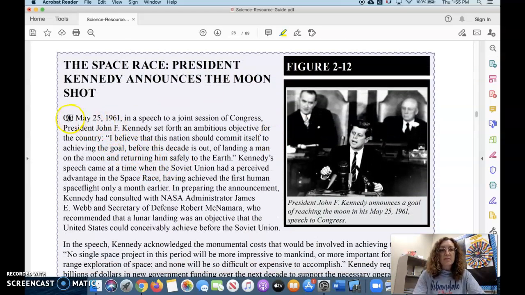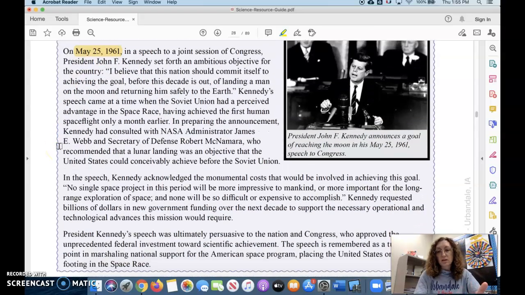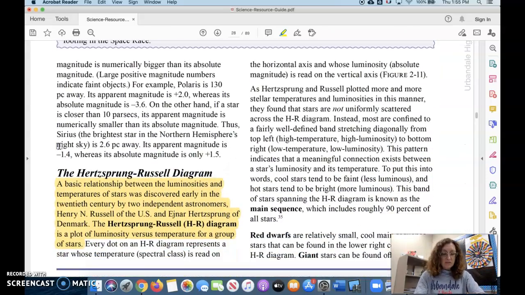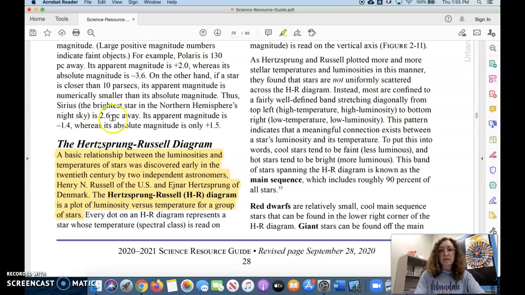Okay, so here we have an important date in the United States. Remember, we're getting really nervous about Sputnik and Yuri Gagarin. We've gotten a satellite up there, but we haven't done anything before the Soviets have. So 1961 is a really, really famous speech from John F. Kennedy saying that we're going to go to the moon. So that's very important for you to remember. Read the postage stamp. It's quite interesting.